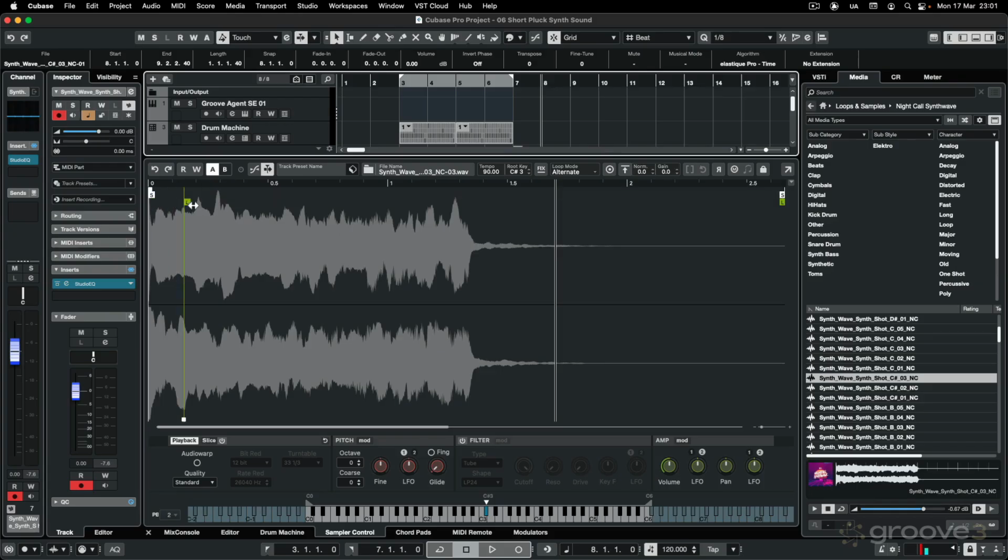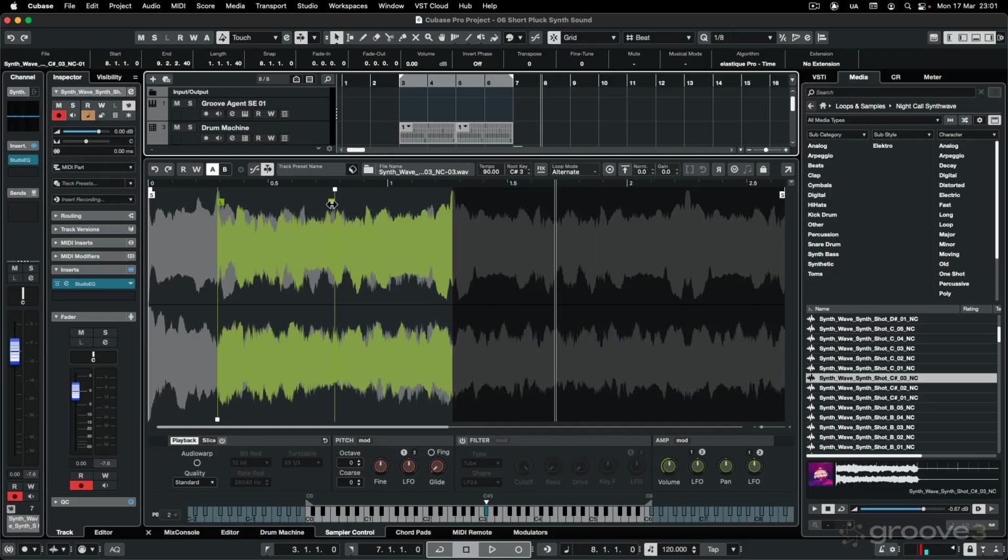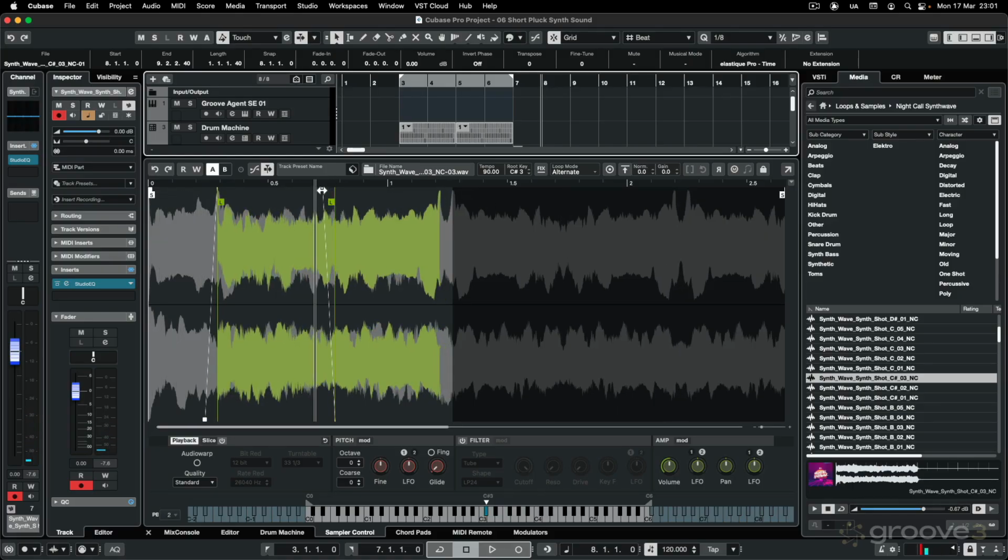So I can take this and change where the start of the loop is, and then go to the loop end. And as I drag this in, you start seeing how it drags in this waveform here that we're going to be using as our loop selection. So now when I play a note, it's looping between each here. But as you can hear, it gets these clicks as you hit each point. So what I can do is create a slight bit of a fade here so it smooths it out.